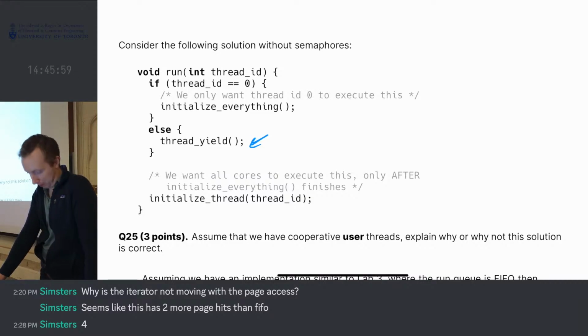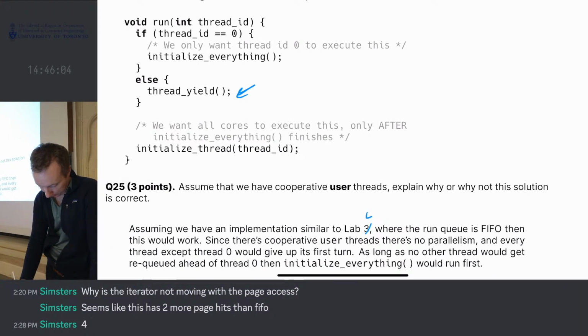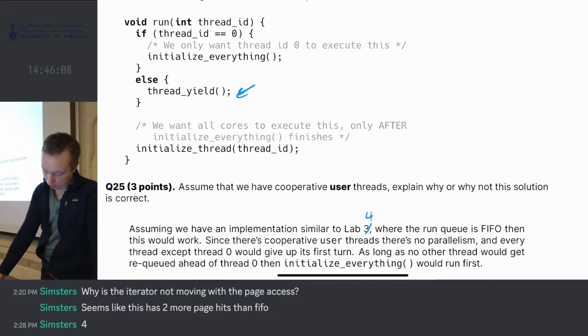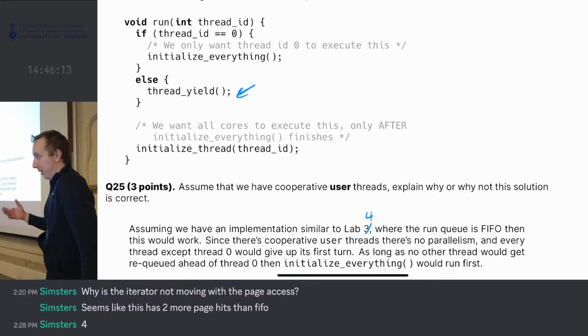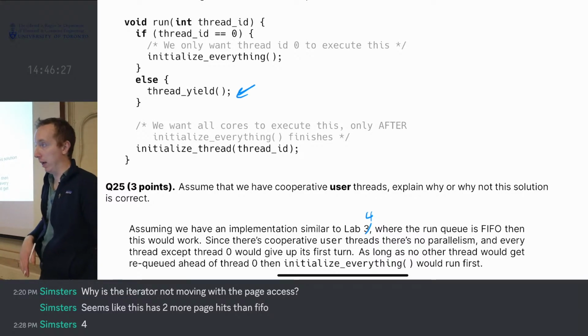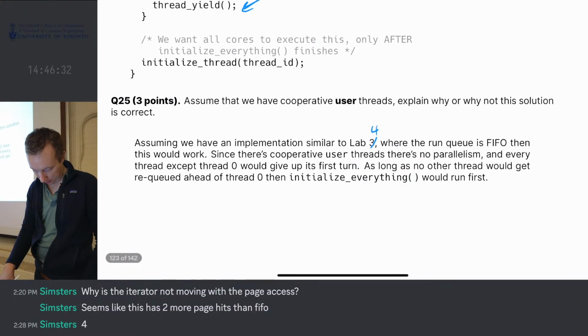So if it's in FIFO order where you get thrown to the back, then everything would essentially have its turn, and no matter where thread 0 was, it would eventually run, initialize everything before anything else, and then they would all continue past that. So that would work. All right, next part.